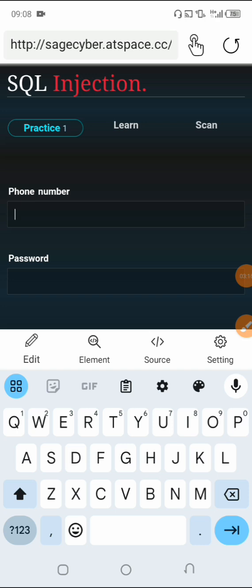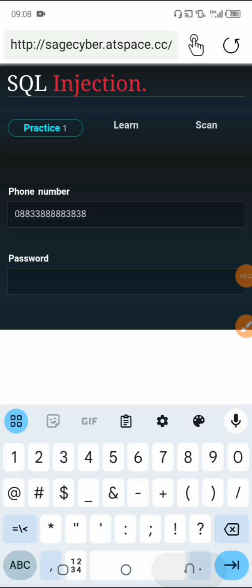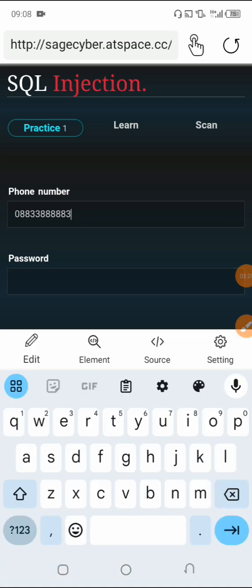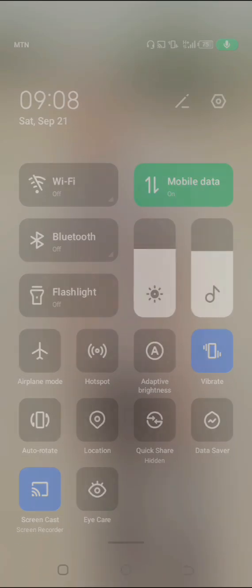So here, let's try to enter some number because we don't know. Now this one has put a lot of restrictions or validations where you can't put things like text. Okay, let me just put this.